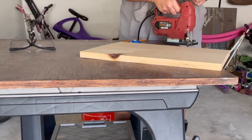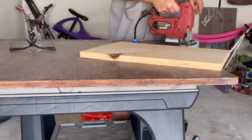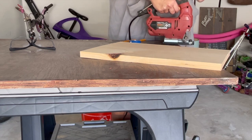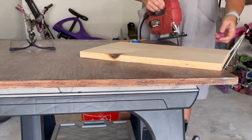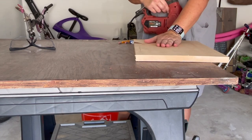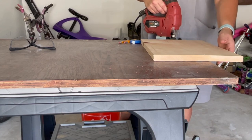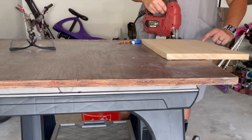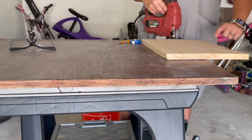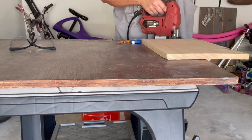We're going to start with the store-bought piece of wood cut down to a usable rectangular size. I'm showing her that sometimes if you're having trouble going through the wood, you might need to speed up your blade so that it goes through quicker and smoother. I'm also telling her not to expect perfection — we're going to move slowly and carefully, and it's just wood.